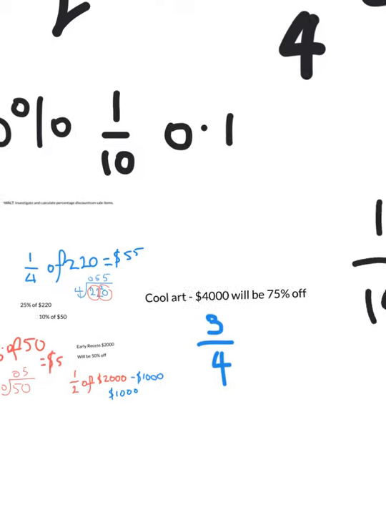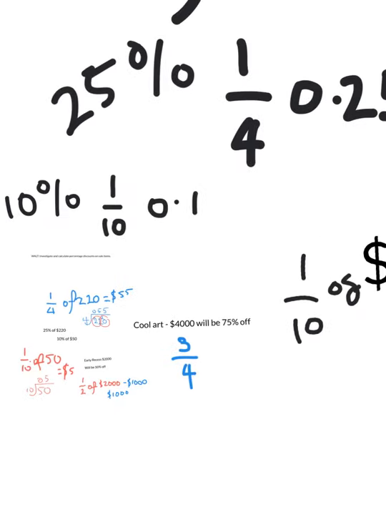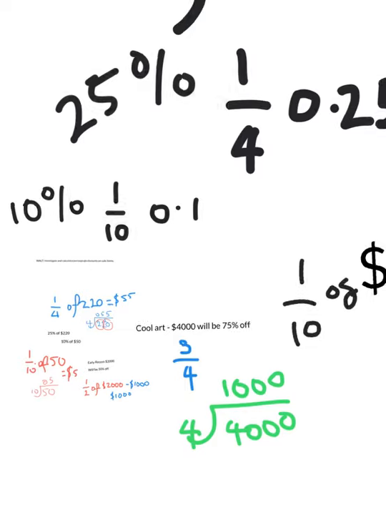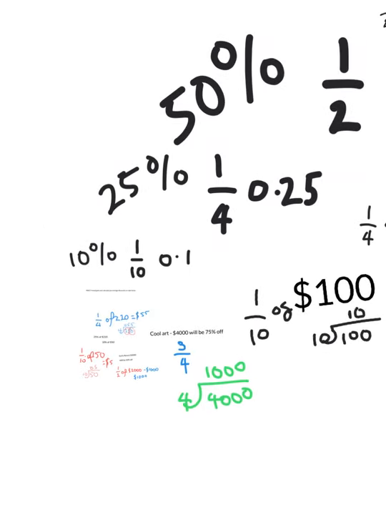When I'm thinking about 3/4, this becomes trickier because we're going to have to divide by this number first, then multiply this number to find what the discount will be. Okay, so first of all, let's do 4,000 divided by 4, the denominator. Let's have a look. 4,000 divided by 4. Well, there are definitely going to be 1,000 4s in 4,000. That makes sense so far. 4 into 4,000 goes 1,000 times.